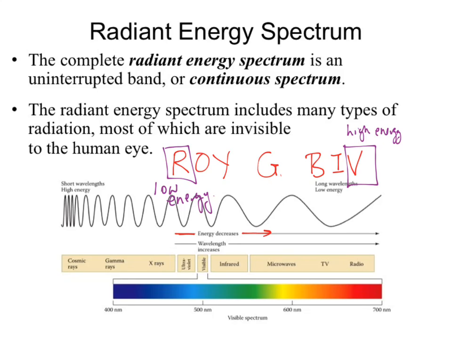So yet another thing that we could write on our test. And the "wait a minute" is probably coming from how it's referenced. Low energy versus high energy, you'll notice, is inverse from what the diagram shows. Why? Because the diagram is showing not ROY G. BIV, but VIB G. YOR. Right? I think I did that right.